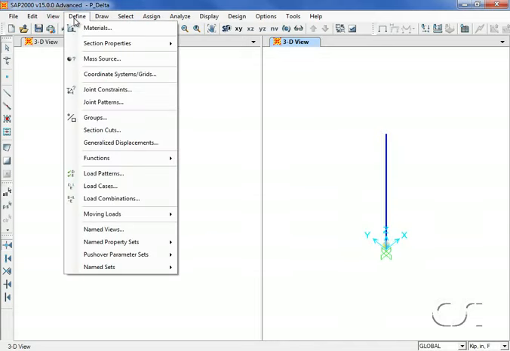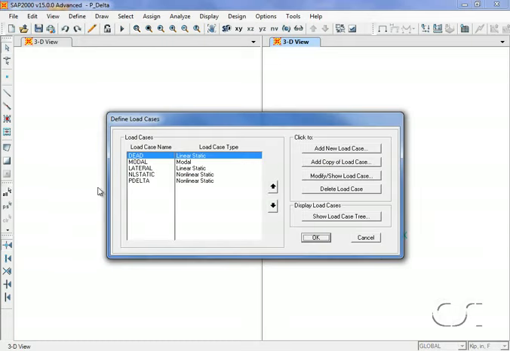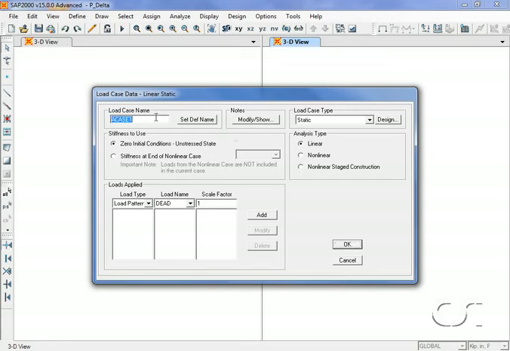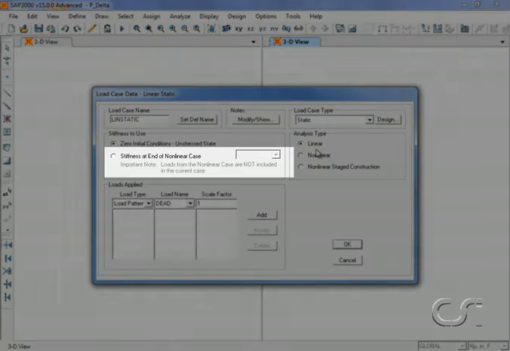Next, we create another load case for the dead plus lateral load combination. This time, this combination will be linearly static, but we'll use the stiffness at the end of the p-delta analysis case.